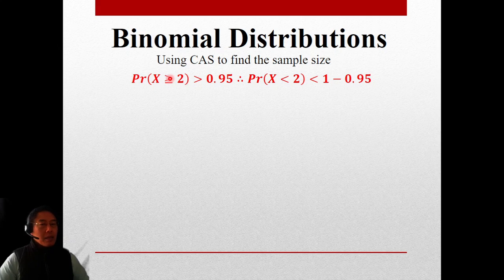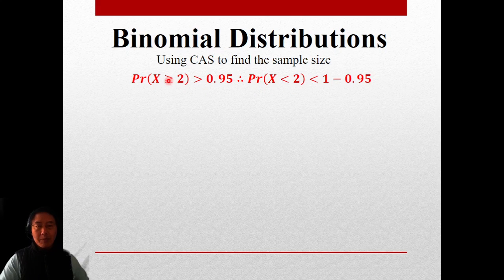Now, n is your number of trials. If you write your probability as x greater or equal to 2, that includes x equals 2, x equals 3, x equals 4, and so on up to n. But you don't know how many you have. The trick here is to use the complementary probability. So here, this probability plus its complementary is equal to 1.